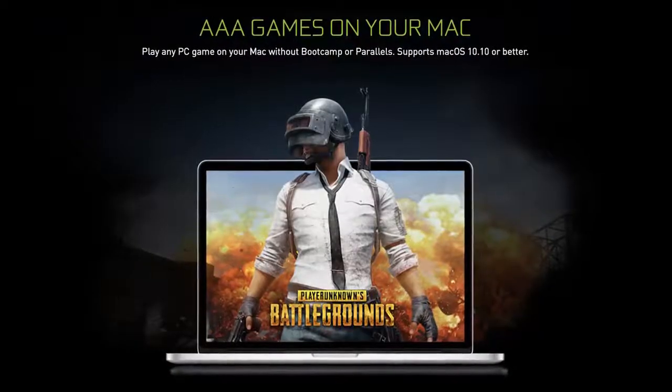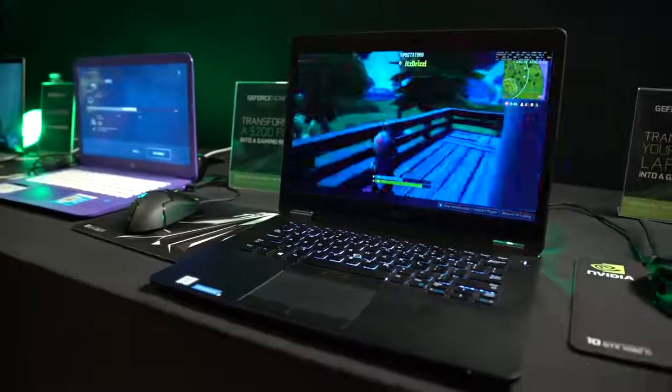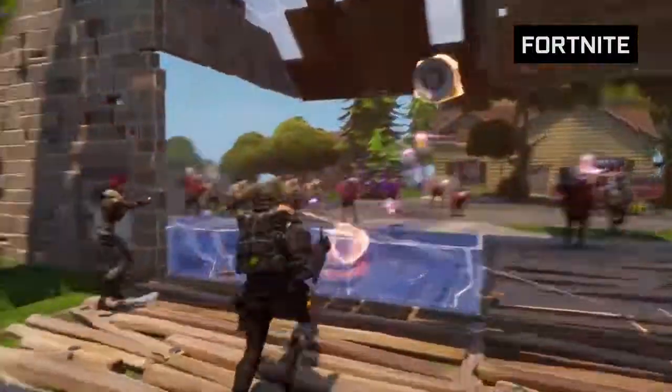Hello and welcome to our coverage of CES here on GeForce. Today I'm here to talk with Phil about GeForce Now. GeForce Now has been in beta for Mac for about six months now, but you guys have an announcement for the rest of those out there at CES, right? That's correct. Today here at CES we're pleased to announce that it's now available for PCs, and it can upgrade even low-end integrated graphics notebooks to be able to play high-end PC games.